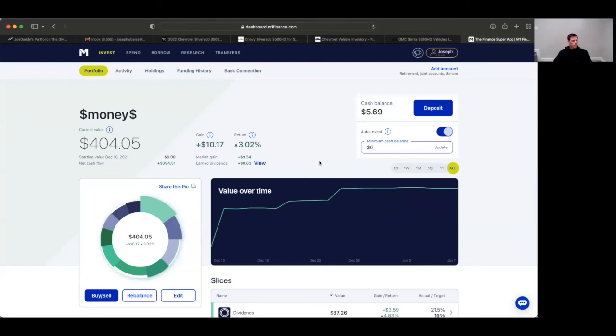So I have a value of $400 starting 2022. And I think with just the little amount of money that I'm putting into M1, $100 a month, this is an easy beginner way to get your feet wet if you're new to investing, especially new to M1.